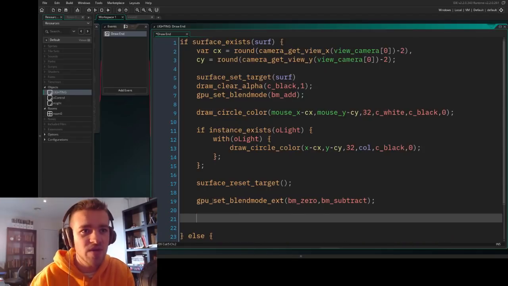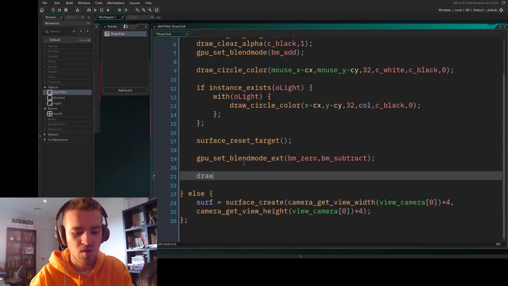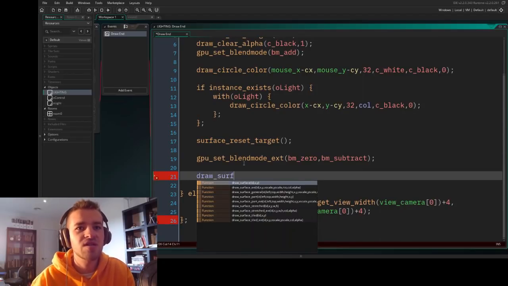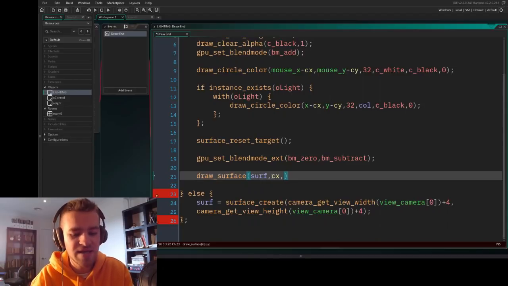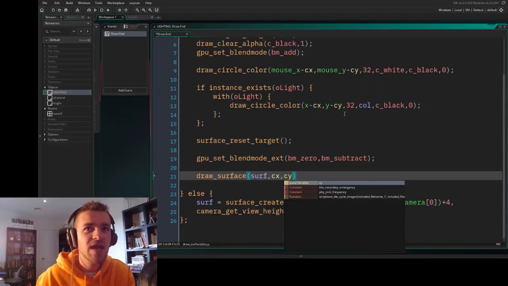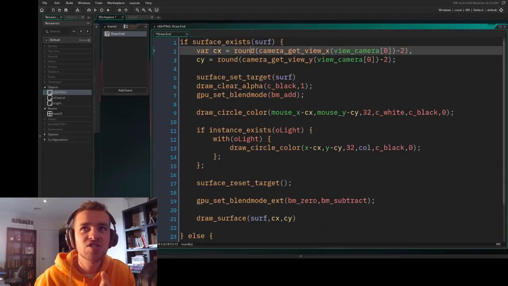So from there, we can easily just go draw surface like this, and we can go surf. And now we need the X and Y position. The X and Y position is quite simply CX and CY, as we had before. As I said, it's the position of the camera.